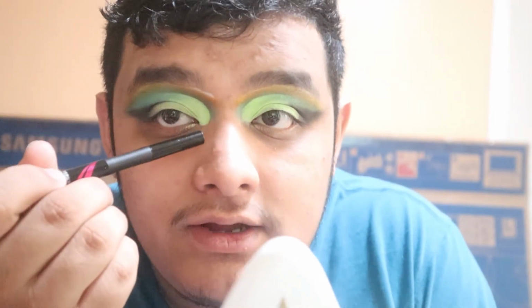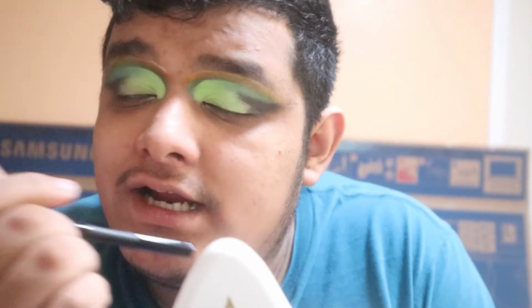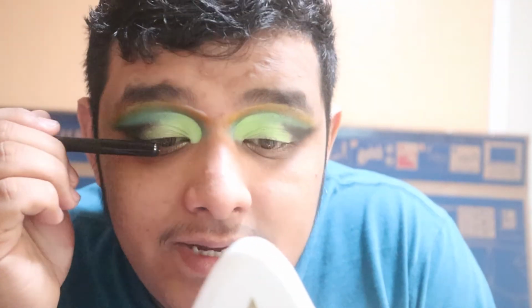Eyeliner scares me. So with a look like this, with a dark outer corner, normally what I do is I take the liner and carve out this cut crease even more, define it, add a black line to it, and blend it out with a little black shadow just to add this deeper crease. But I like the way it's bright like this and then has a dark shadow out here. So all I'm gonna do is add a little liner, not too heavy, on my lids right here by the eyelashes.